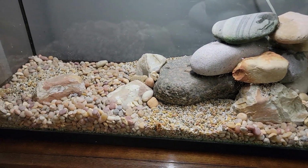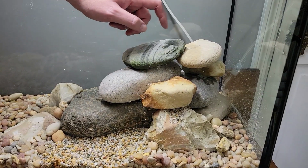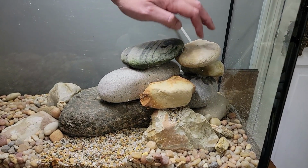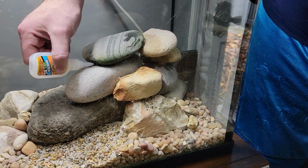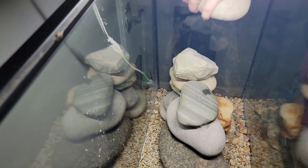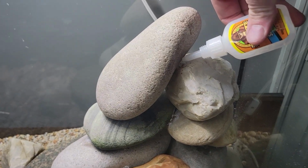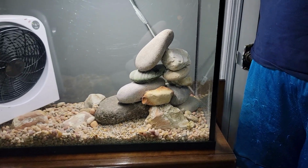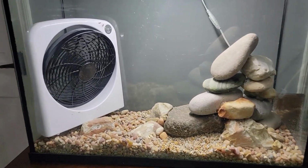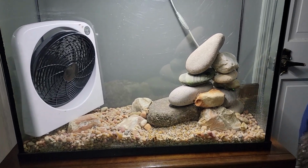I know how this night will be. Oh, I saw them. Nope, not ready. It's the final rock. Fan going. Hopefully we'll come back and this will be good to go.